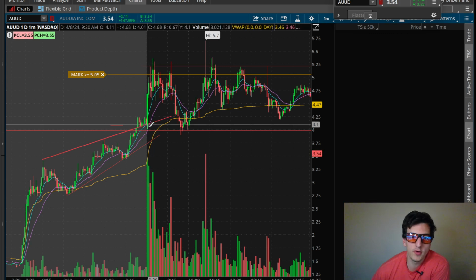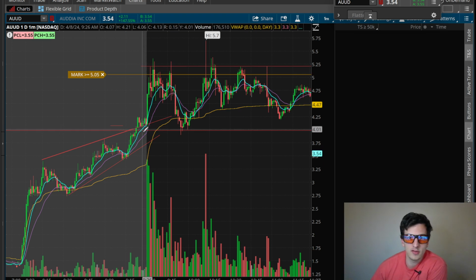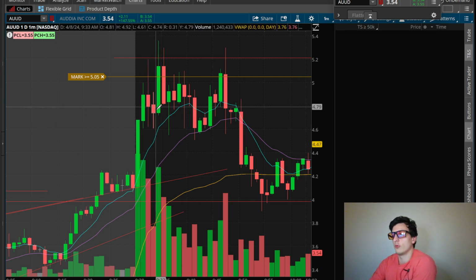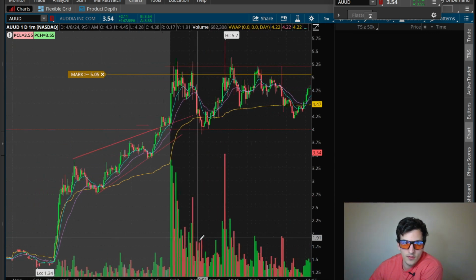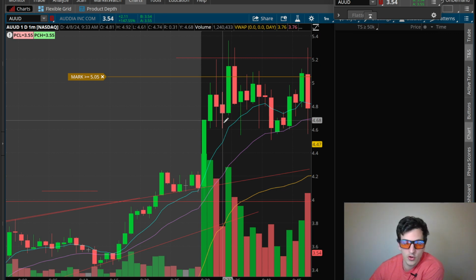Coming into the open, we opened high and surged straight up, opening surge. It was very tough to capture, but if you're able to capture it, it definitely gave a nice profit potential, from $4 on the opening surge play all the way up to $5.20 before finally giving its first pullback. This was also a tough pullback to capture, because at this point the downside risk after this pullback is quite large, since we've been grinding up. We had this huge move from 4 all up to 5.20, and then pulling back. So a little bit extended there. Tough entry, but it did work out if you did buy that first pullback after the open.